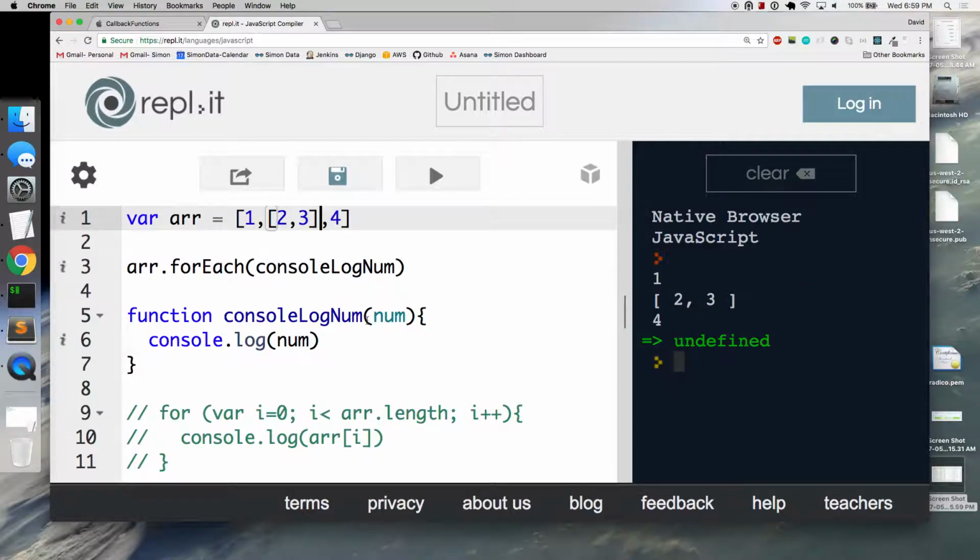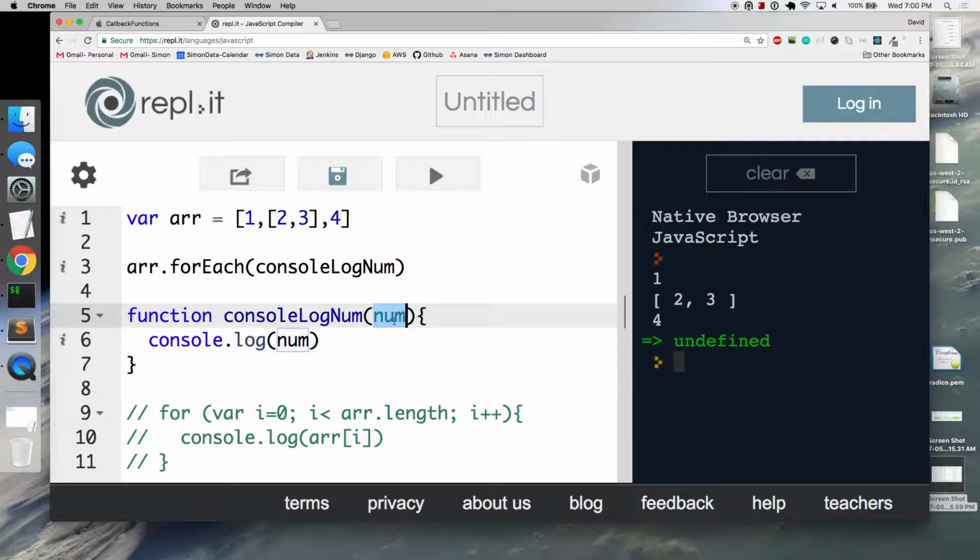And so the next question I guess I have is like, where does this input come from? Where does this num come from? I know its value is every element in the array, but where do I actually pass in the num into the callback function? The function forEach defines what the value is.